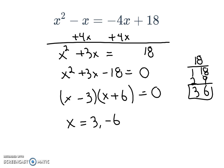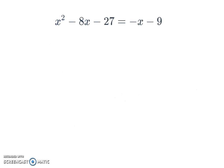Let's do another one. Okay. With this one, I'm going to go ahead and do these 2 steps in your head here. I'm going to add x to each side. Okay? So that's going to give me x squared minus 7x, because negative 8x plus 1x is negative 7x. And then I'm going to add 9 to each side, so that gets me negative 18. Negative 27 plus 9 is negative 18.